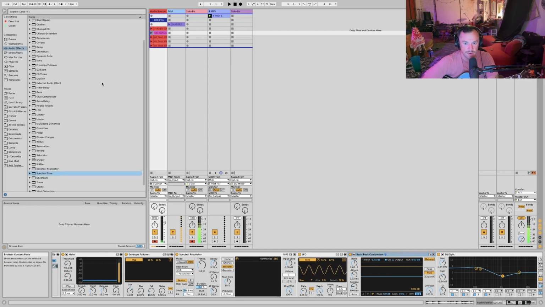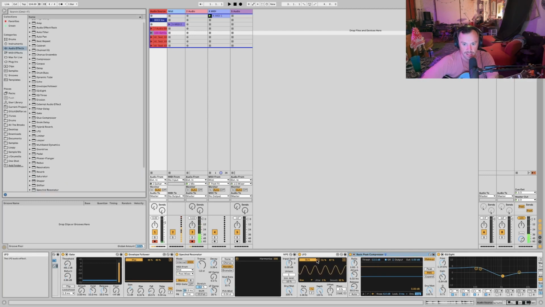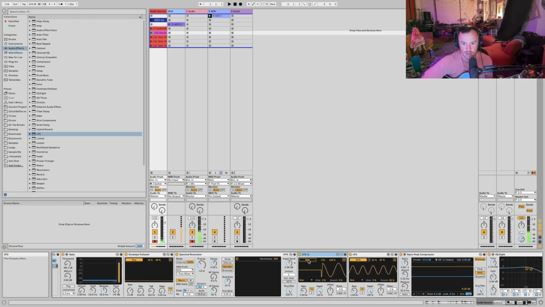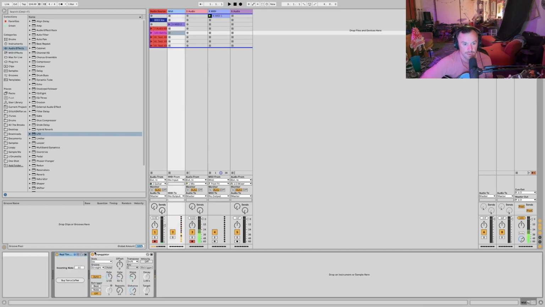So I'm gonna grab another LFO. I have one LFO controlling the shift on the Spectral Resonator, and that's giving it a little bit more harmonic character, I guess. But we're gonna grab another LFO here, and we're going to map this to the stretch. Turn that down a bit, and let's do a random, and let's turn off our arpeggiator.